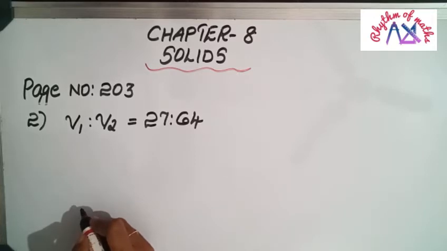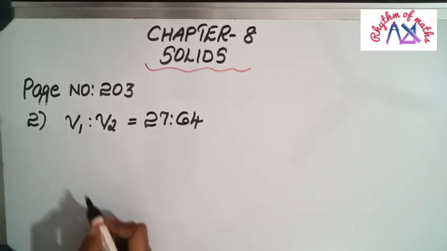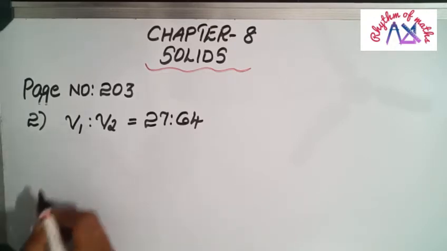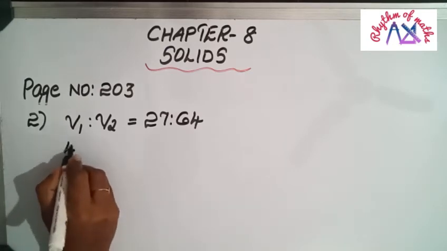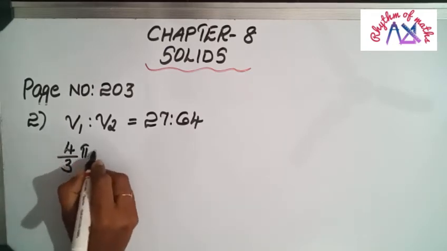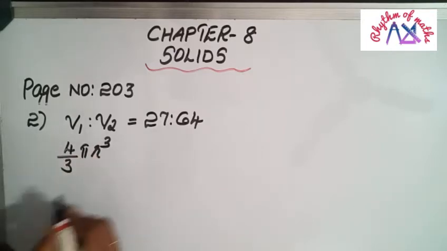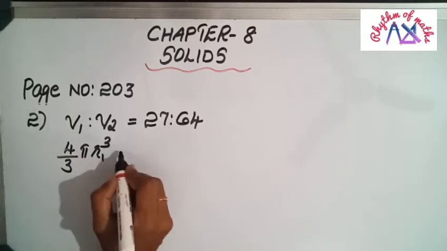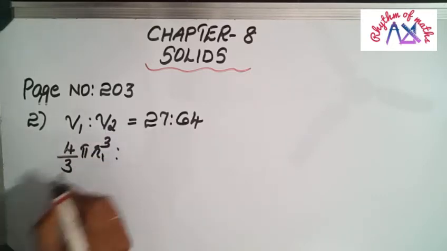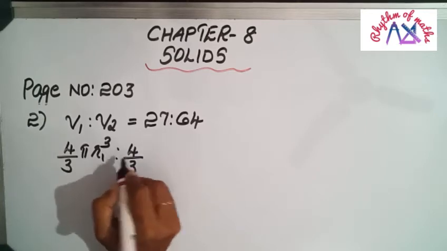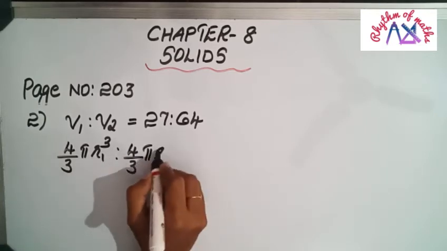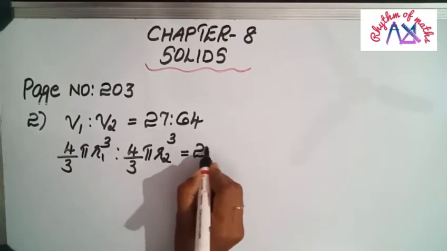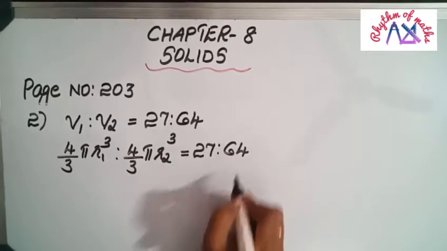So in order to find this answer, only the ratio we have. Okay, this is the V1 and V2 volumes ratio. So let's use the equation. What is the volume of sphere equation? That is 4 by 3 pi r cube. As it is the first one's volume, we can mark r as r1. First sphere is to second sphere volume, also the same equation: 4 by 3 pi, instead of r1, r2 cube, because this is the second sphere, equal to 27 is to 64. Like this we can start.